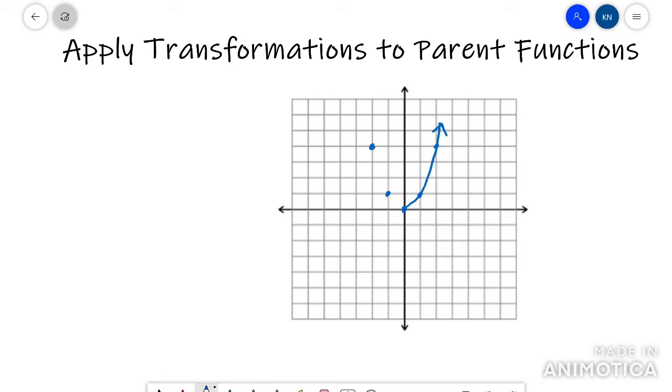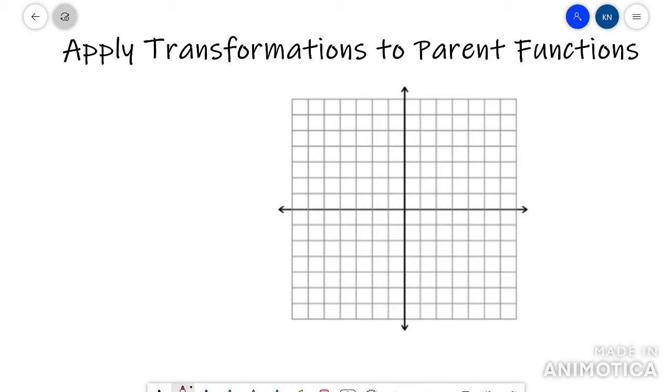It'll make your life so much easier when you go to actually apply transformations to a quadratic, for example, knowing that it has a coordinate at 0, 0, 1, 1, and negative 1, 1. So that's just a piece of advice before we begin. But let's go ahead and dive right in. I'm just going over some equations at random, so there won't be any rhyme or reason to it, but you'll see a lot of different examples and hopefully it'll help.